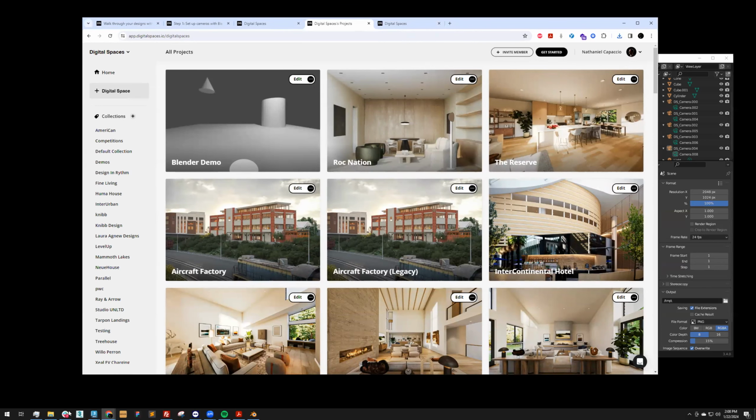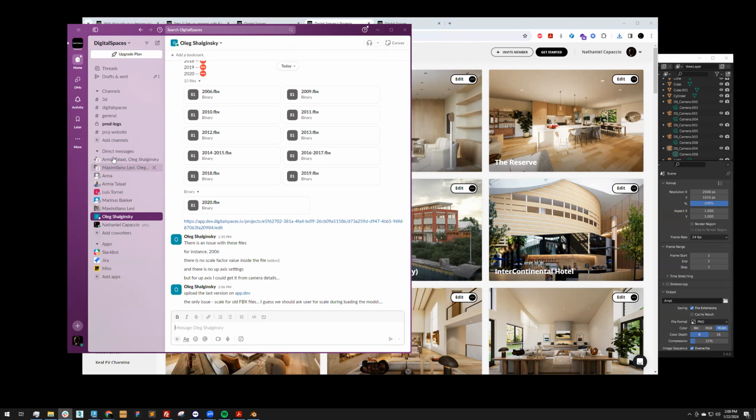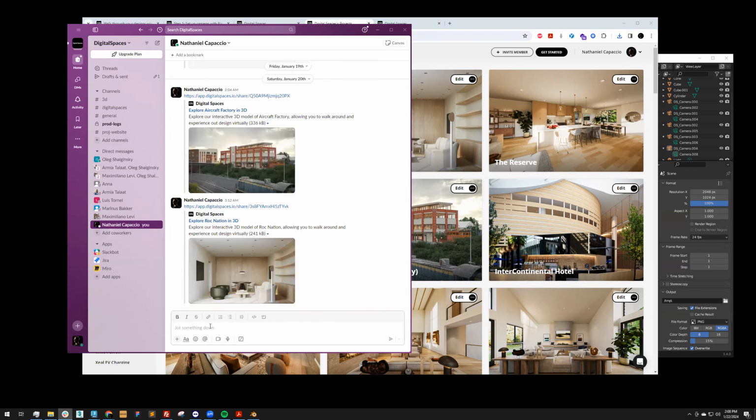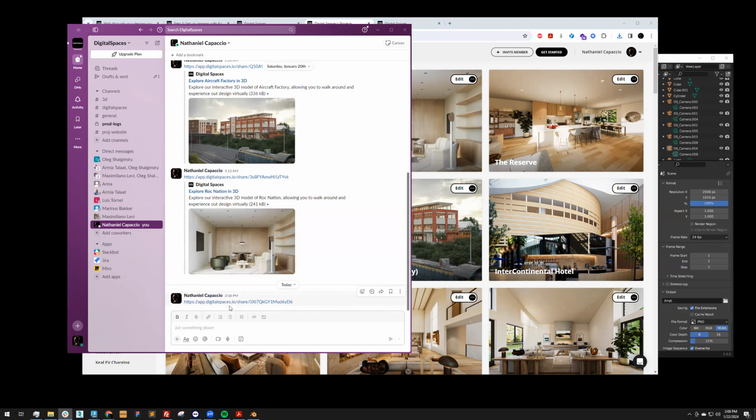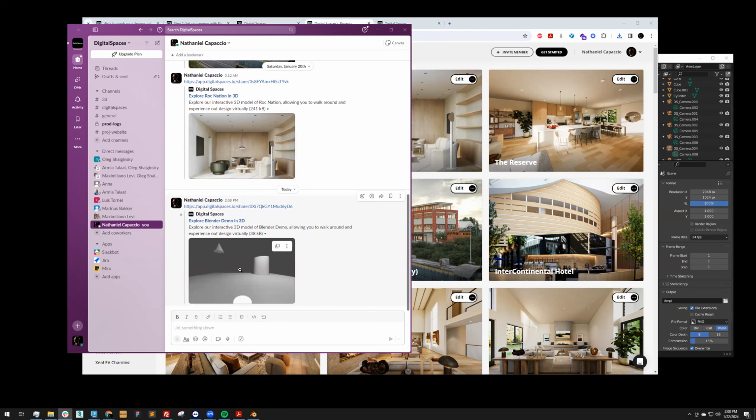Let's see here. I'm going to open it. Okay. And then into my messages. So if I want to send this digital space link, you'll see it also sends with the cover image. And it says our project name in here too.